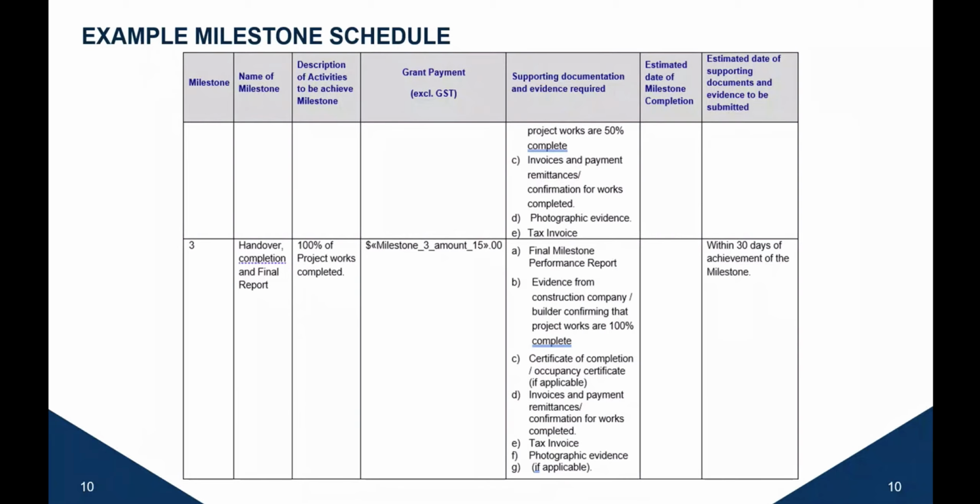Please make sure that the written evidence is on a letterhead from the building company and signed. An email won't suffice in this account. So letterhead and signed. At the conclusion of your project, you will have to provide an audited financial statement. The audited financial statement must be prepared in accordance with the Australian accounting standards and statutory requirements that govern your accounting and financial records, and/or be signed by your chief financial officer or equivalent authorised officer, and incorporate a statement by an independent qualified accountant certifying that the financial statements present fairly the grant has been spent solely on the project and in accordance with the agreement.